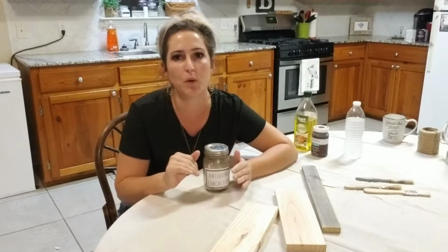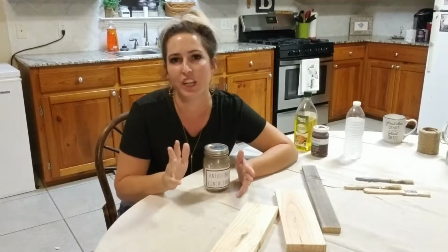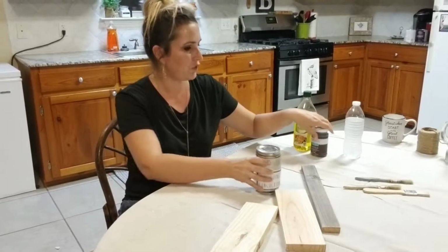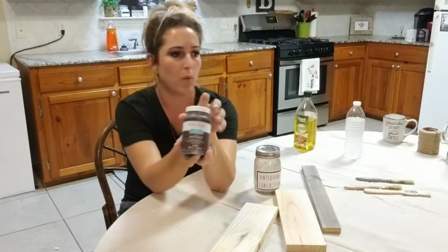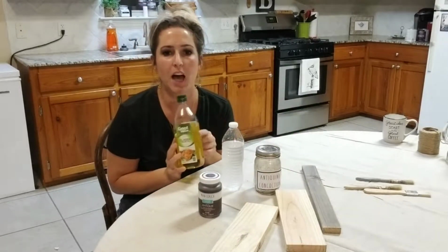I would suggest using maybe a chalk paint wax, because then that won't change the color too much, but it will protect it. But I just figured, whatever wear and tear came to the doors would just add to the aging effect, but they've been perfectly fine. So what you're going to need to make this is the antiquing wax, the Waverly. You can get it at Walmart, some water, and some olive oil.